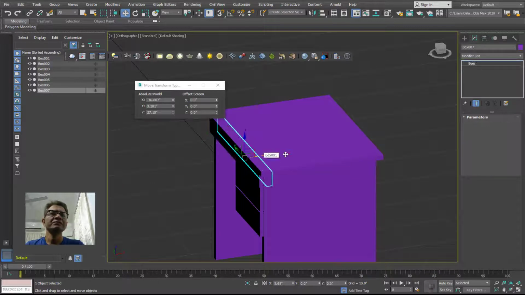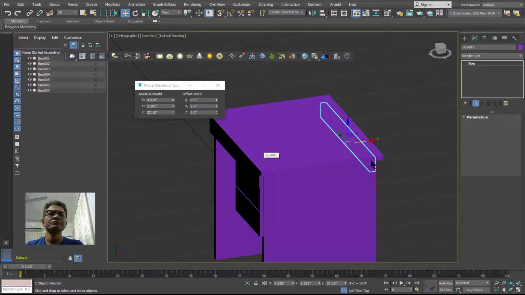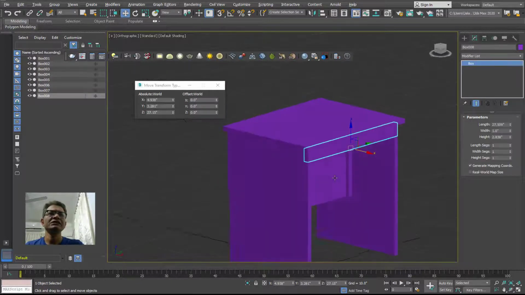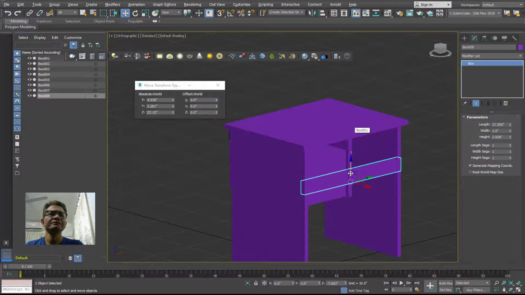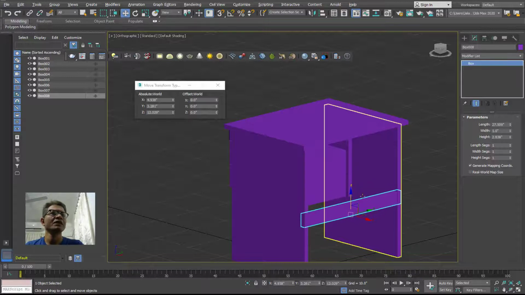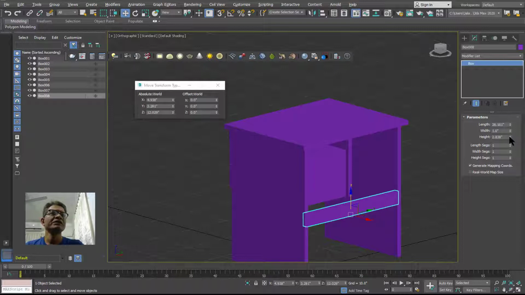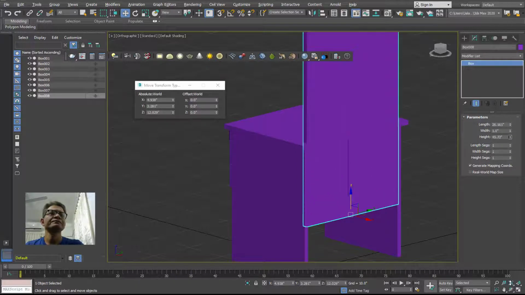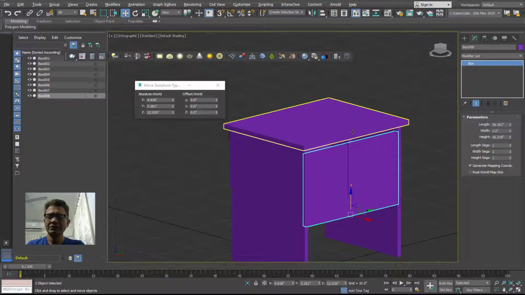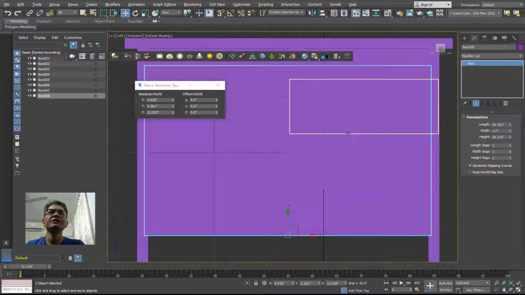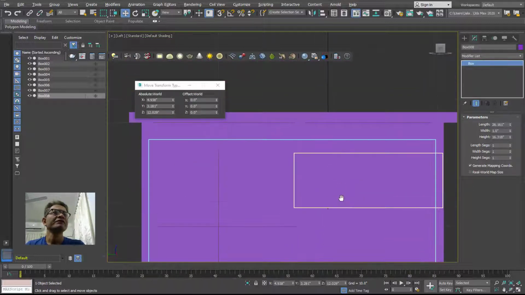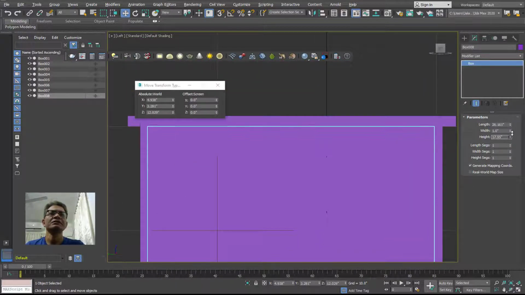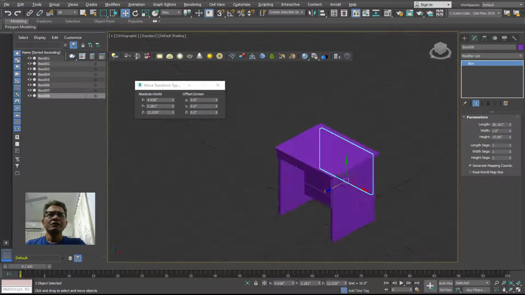Copying the box by pressing Shift and dragging, then OK, then move it to the lower side and then extend the height manually, and from the left panel by pressing L we are setting the height of the box perfectly.